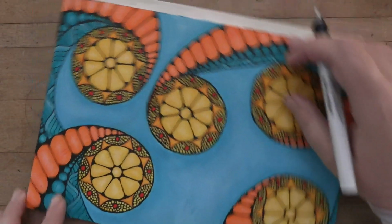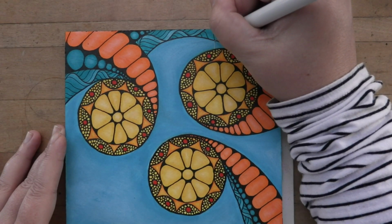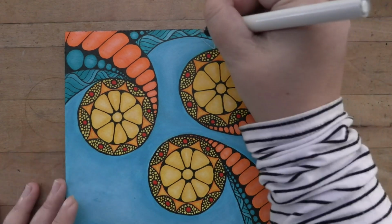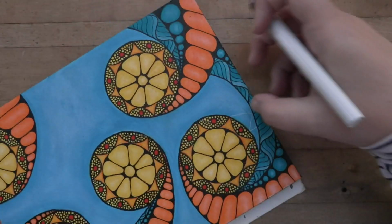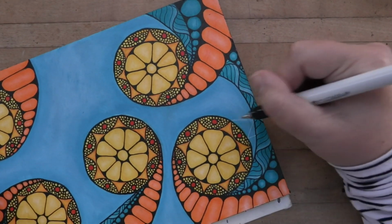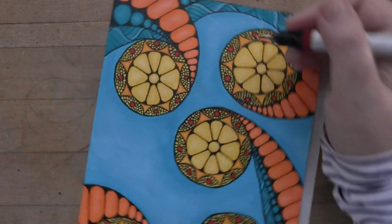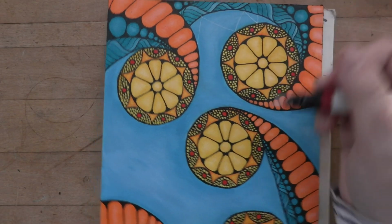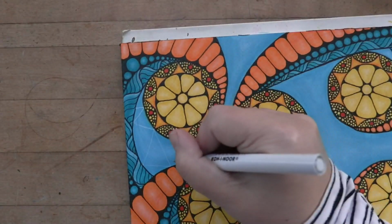So I'm trying to figure out where I want to start. We're going to start up here on this side. All I'm going to do with this is create triangles. I'm being messy. The nice thing is it does scrape off of this when it dries, to some extent. I'm going to create triangles in here. Now I'm at a weird spot, so I'm going to create my triangle here.